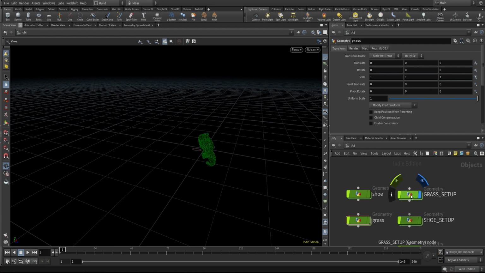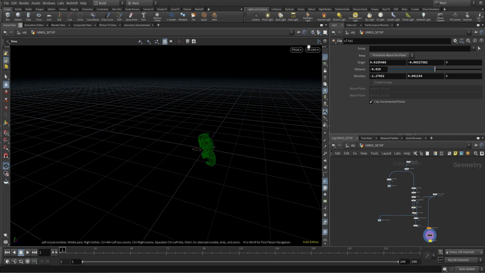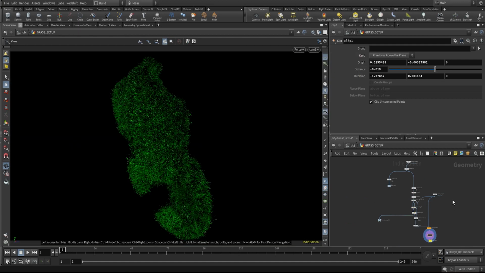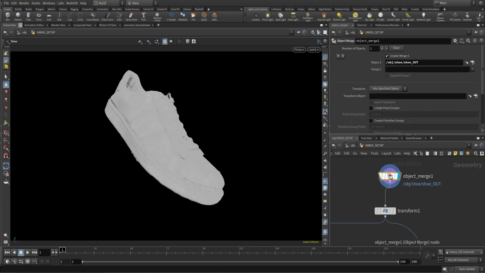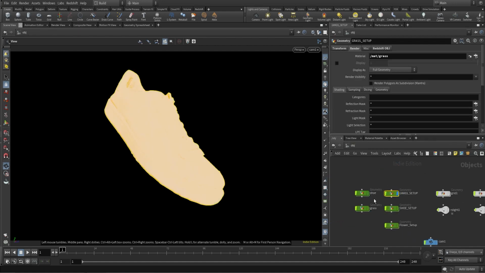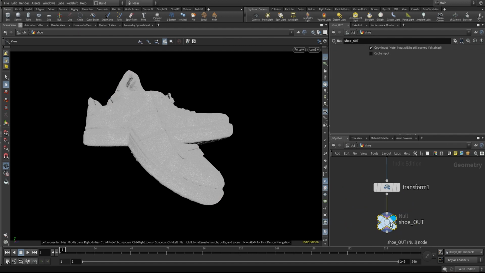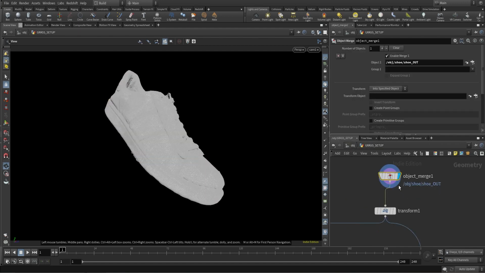Okay, so come to the grass setup here. This is our grass setup. Come to object merge. I have object merged our shoe from the shoe that we generated here. This is the null node that we are using.